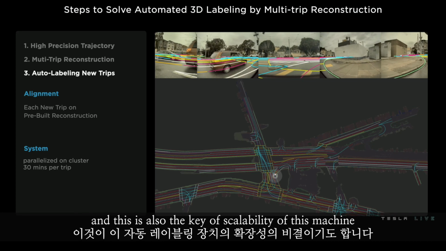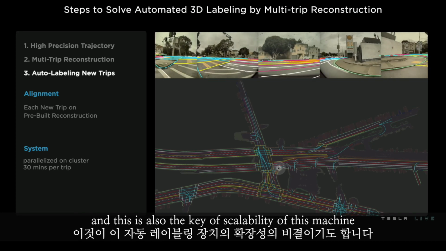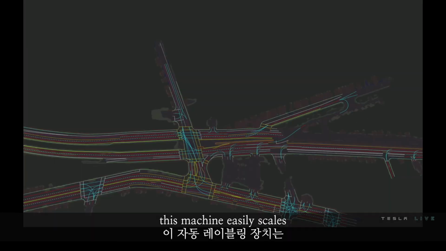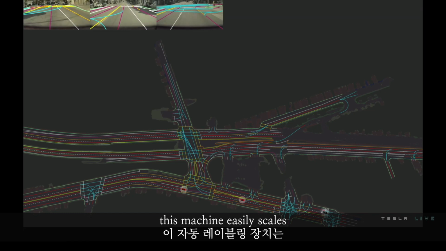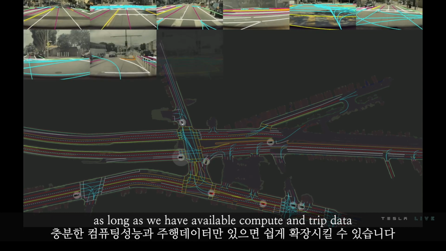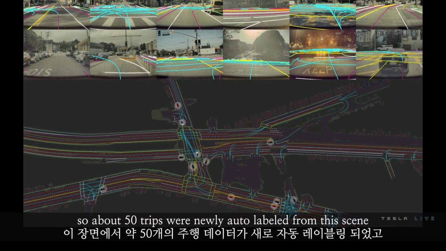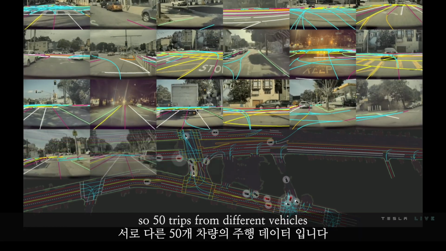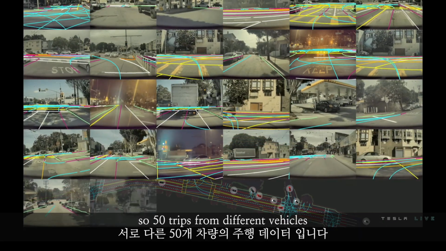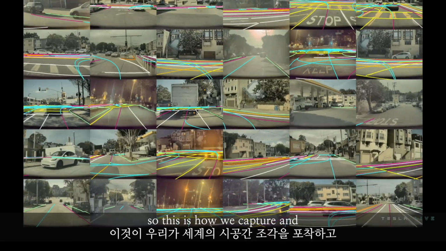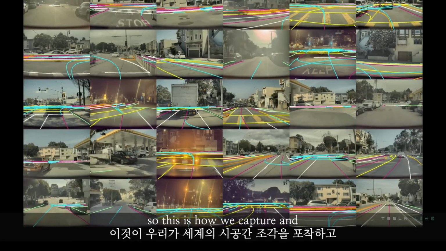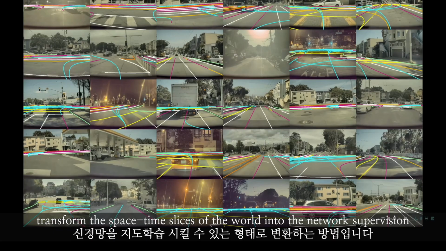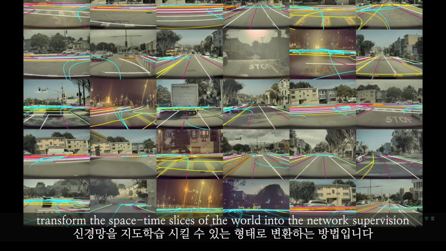And this is also the key to the scalability of this machine. This machine easily scales as long as we have available compute and trip data. About 50 trips were newly auto-labeled from this scene, and some of them are shown here. 50 trips from different vehicles. This is how we capture and transform the space-time slices of the world into the network supervision.